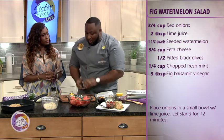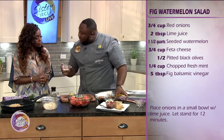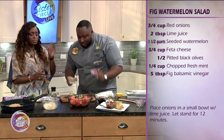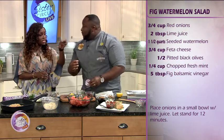You get you some fresh watermelon. Your figs, you're gonna blend in. Just dice your figs. Now, what we got, two things. We got our lime juice and we got our onions. Those purple onions are amazing for flavor. I love that. Is this gonna be in your book?